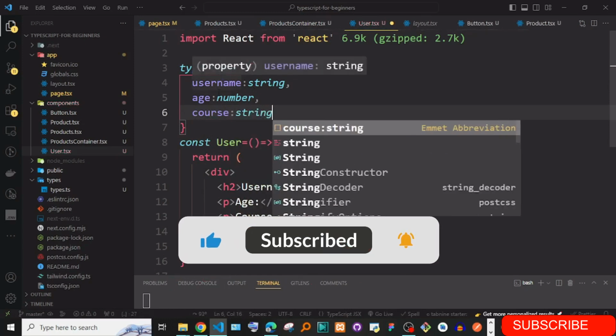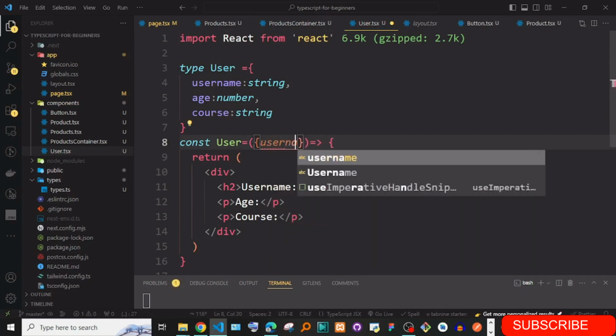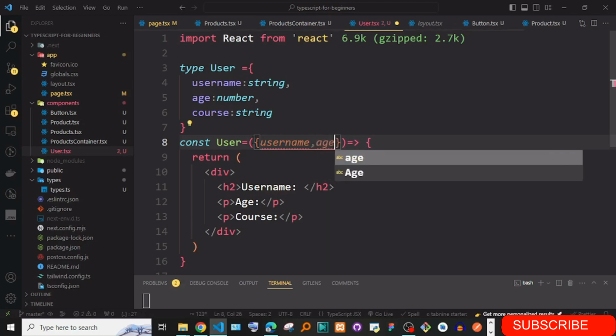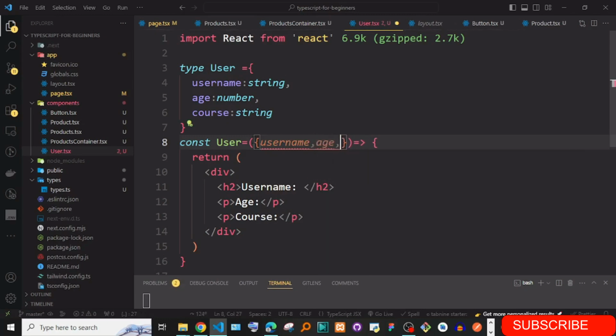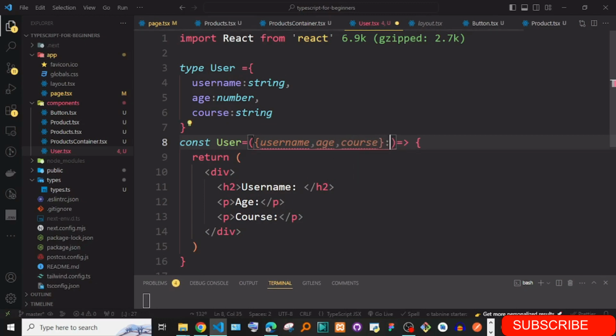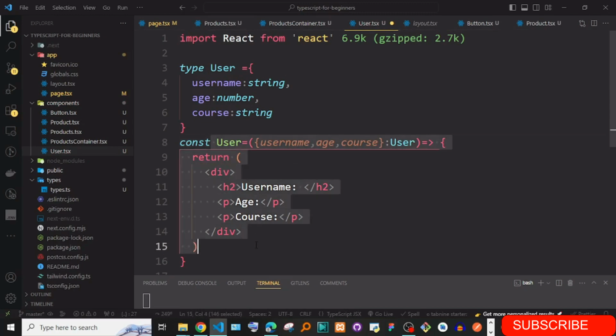Now we could just come and pass these here: username, age, and finally course, and then we say this one is of type user. As simple as this. This is how we would annotate.